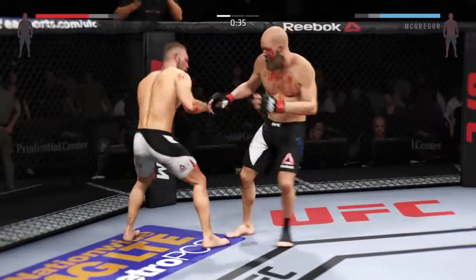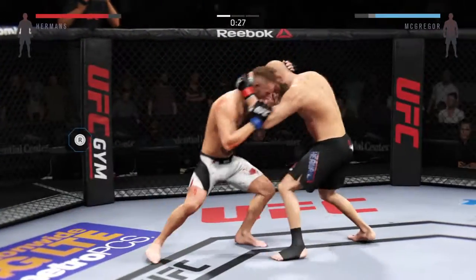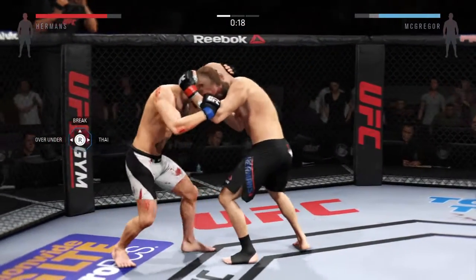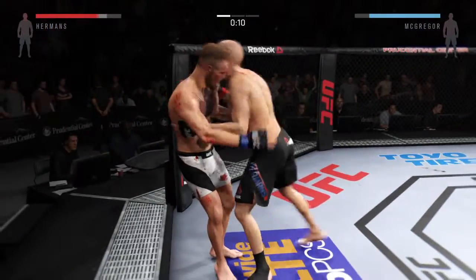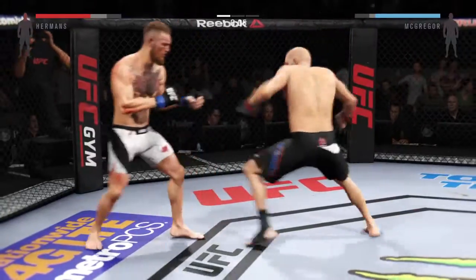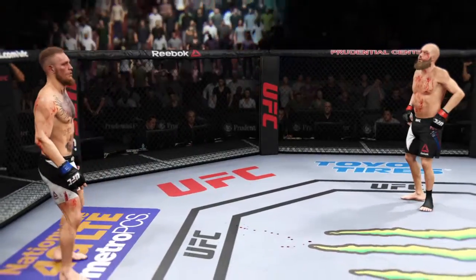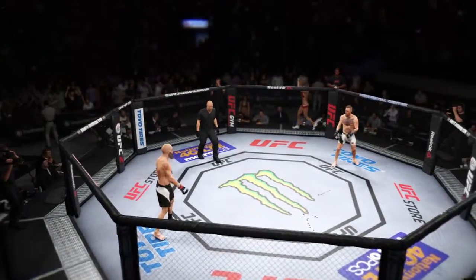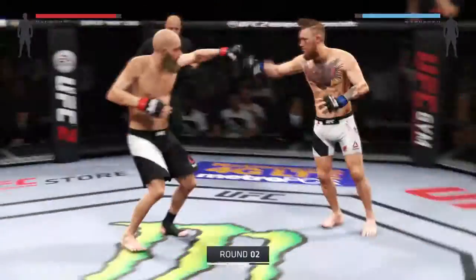Nice leg kick there, Joe. He's doing a great job of timing these shots. And from here, transitions to the Muay Thai clinch. Back to over-under. And they're free. Round one complete. Okay, you ready? Round two. Ready? Round two now underway.